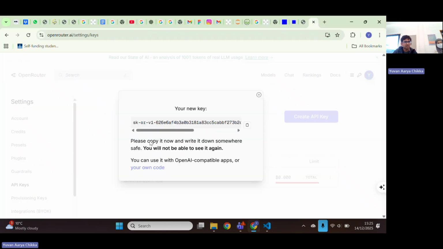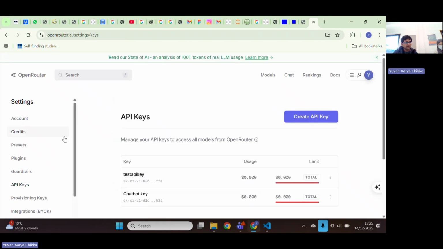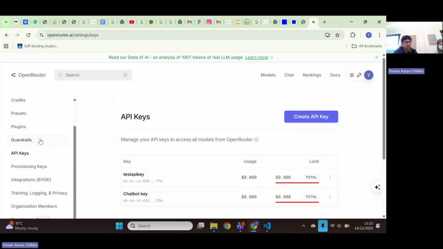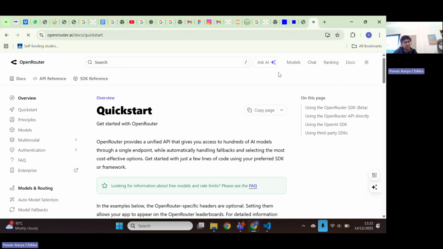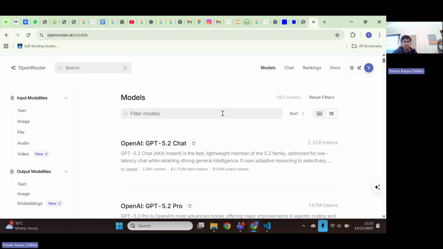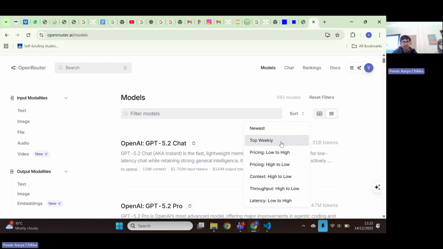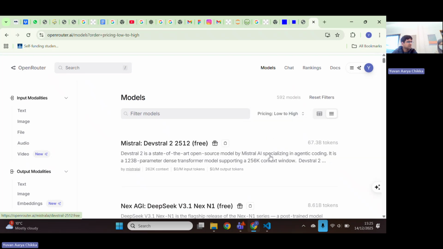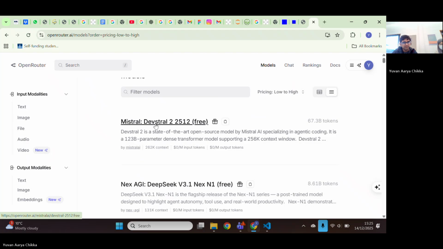But for now, let's go to the documentation. We're going to go to, do we go documentation or do we go models? So let's go models directly. And what we're going to do is sort the models by pricing low to high so we can get the free models over here.